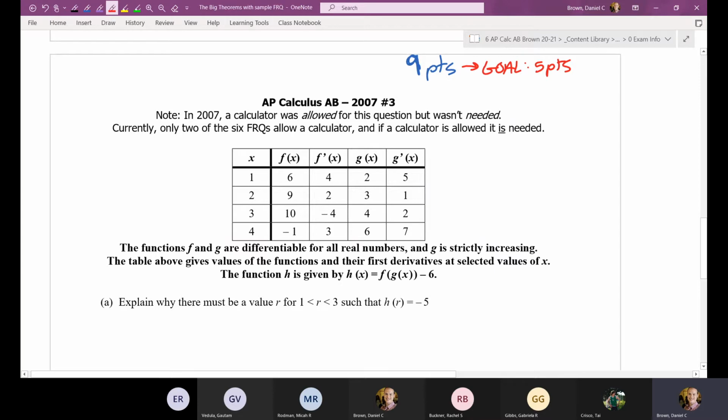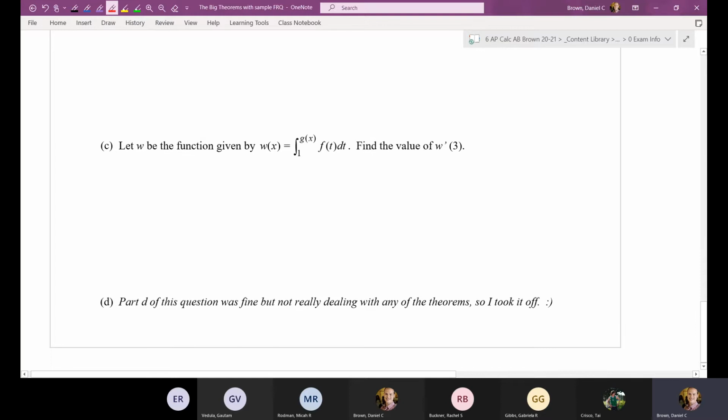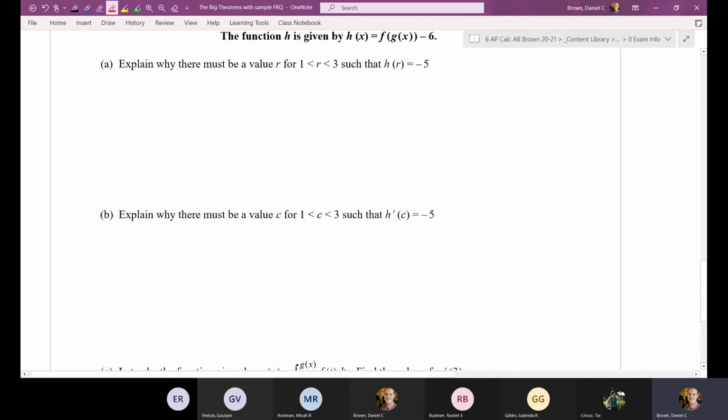So even when I typed in this problem, you can see I just went ahead and left off part D. Not that it's impossible, but it's just not worth getting. Some people just never get it. So we're just going to focus on A, B, and C, which everyone is going to be able to understand. And looking at time, I got plenty of time.